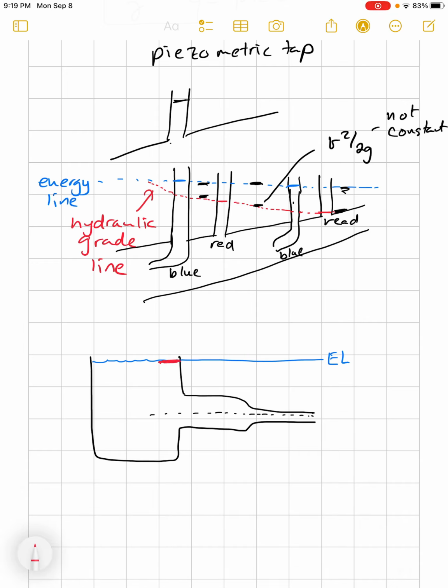And so when we're at the tank of water, the hydraulic grade line is going to be the same as that energy line. Then when we get into this section, we're going to see an increase in velocity, so the hydraulic grade line is going to drop a little bit from the energy line. In this section, because if we remember our continuity equation, a smaller area corresponds to a higher velocity, we're going to see another drop in that hydraulic grade line. Again, in both cases, this represents v squared over 2g.